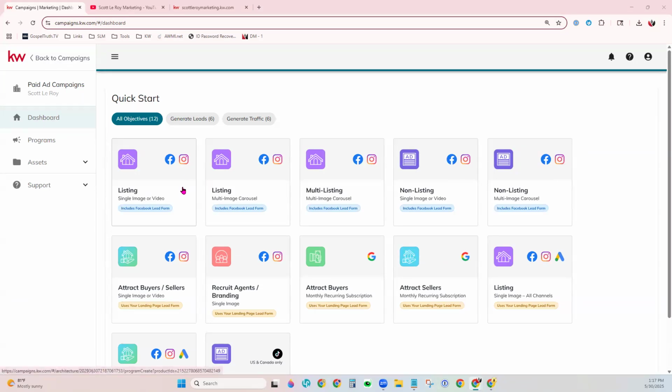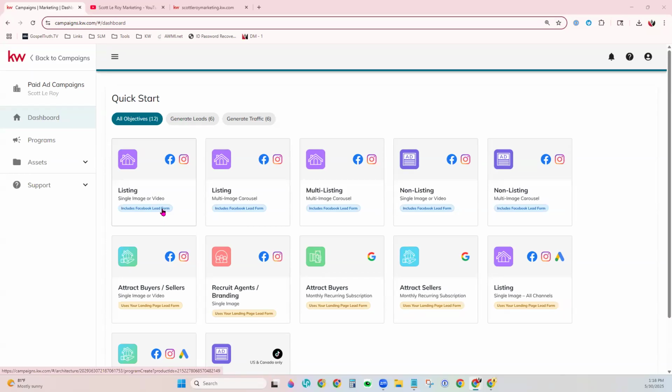Okay. So in paid ad command and campaigns, these are all the paid ads. I'm just literally going to click into one to show you where the automation lives. Now, when it's a paid ad, the piece that's automated already is if you use a paid ad that includes a Facebook lead form, that means Facebook captures that lead information for you and automatically puts them in your command database. You'll get a notification of that. That's great. That part's done.